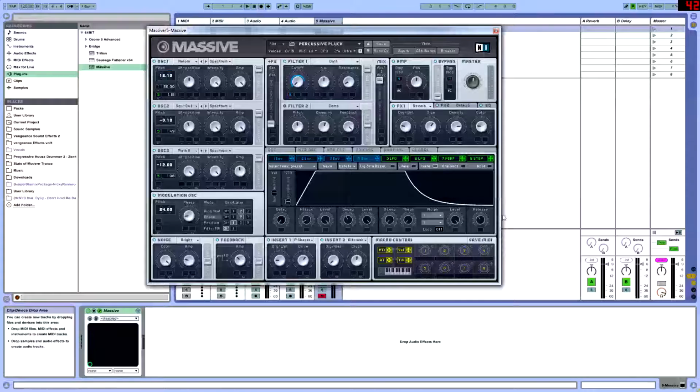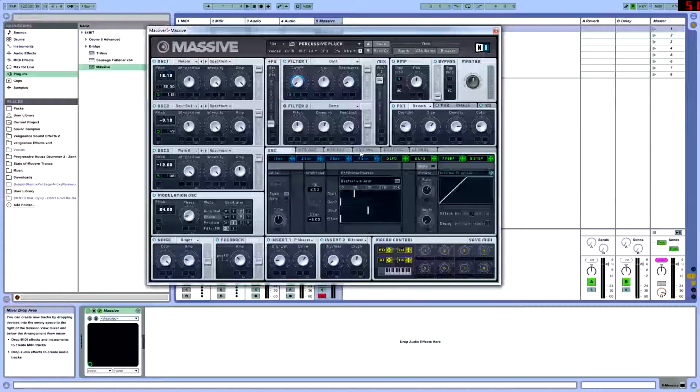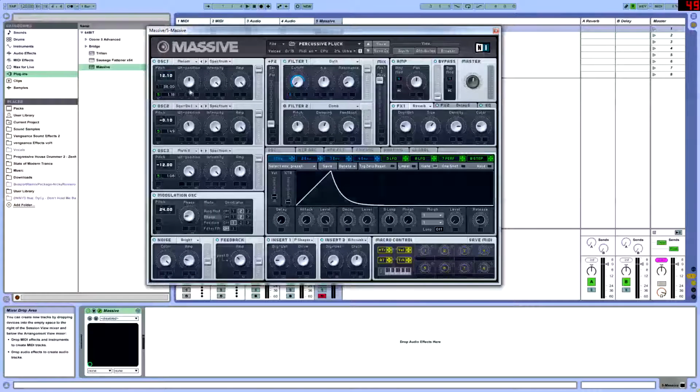So we're going to get a little bit of release, which is going to work well in synchrony with the reverb that we're going to apply later on. So once we have this, it's pretty much done. Now let's go into our envelope 1, which is going to be routed to oscillator 1.